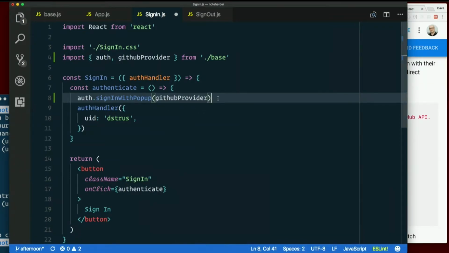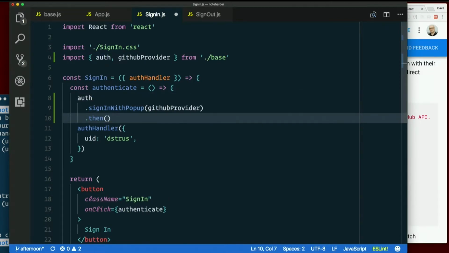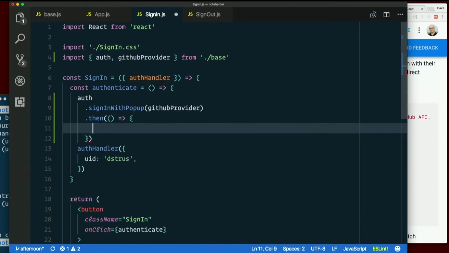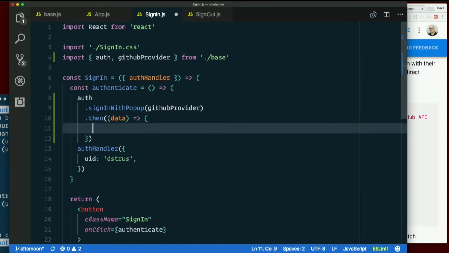And what that does is let us call then, and then pass in what we want to happen afterward. So I'll change my indentation a little here. And then just takes a function, and it usually passes in some data. So how about we just do this and then console log whatever that data happens to look like.